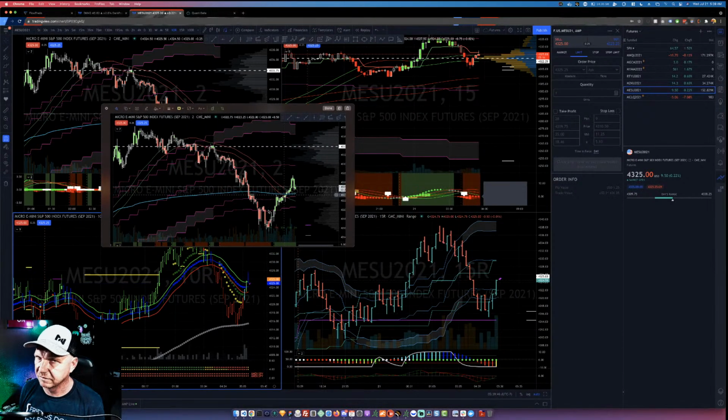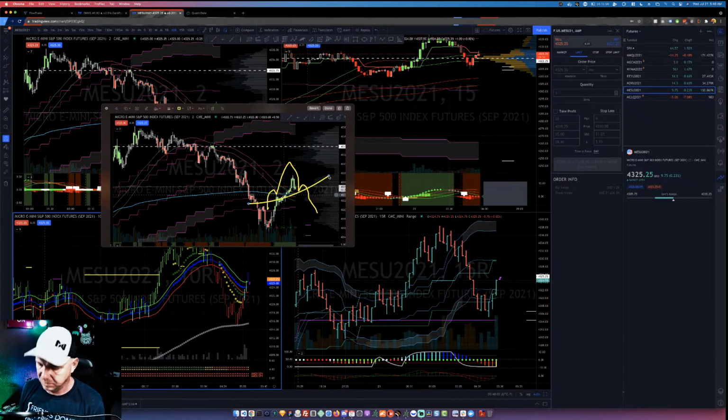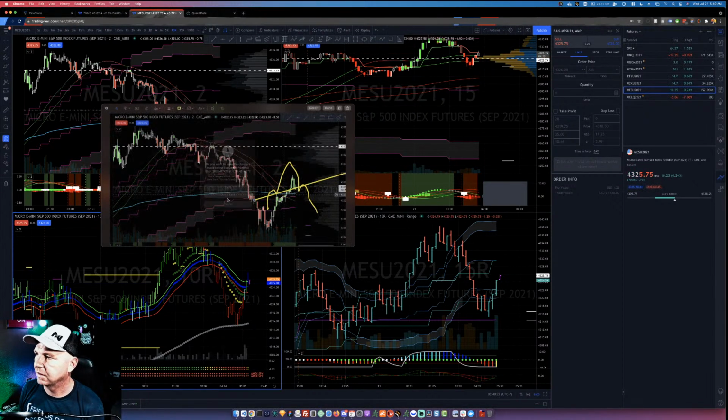I lost a ton of money on Beyond with this pattern. Let me just do this again. What'll happen is you get one of these. It's a head and shoulders pattern. Short at the neck, wherever the neck may be. So short below the neck. ES is setting up to head fake us. Don't get faked out.